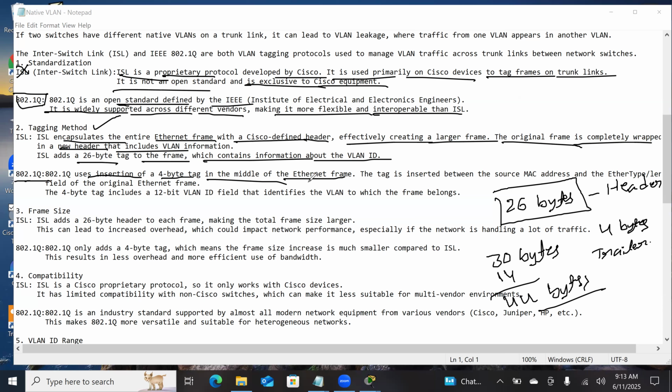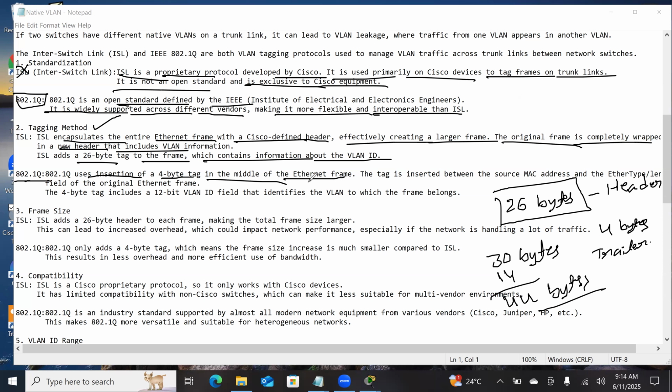So what this 802.1Q encapsulation method will do is add its 4-byte tag between the source MAC address and the EtherType or length. It is going to add its small data, the VLAN ID, between these two.